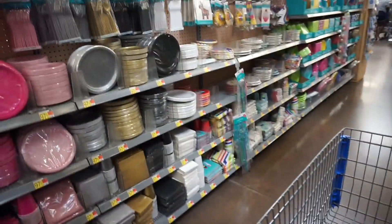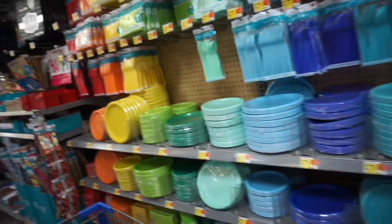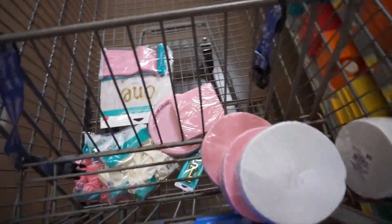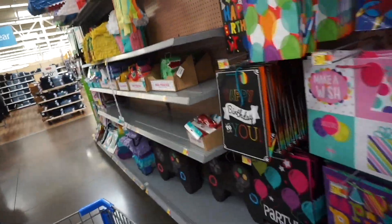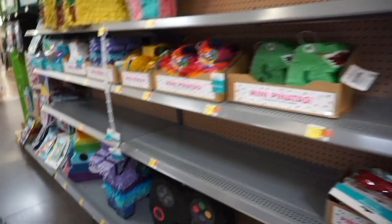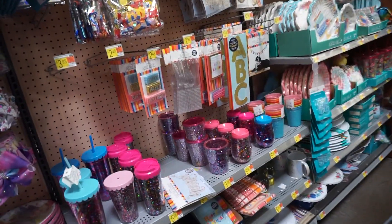Okay guys, so we've got a few basic supplies down now. There's still a few things missing - I'm not too sure about the golden one, it's still cute but I'm probably going to check a different location. For now let's go check if we can't find ourselves the cake. Sean is still out at the store, so baby Ava and I are going to do a little tummy time - get a little play time in just to keep her entertained while she waits for daddy to bring home all her party supplies.